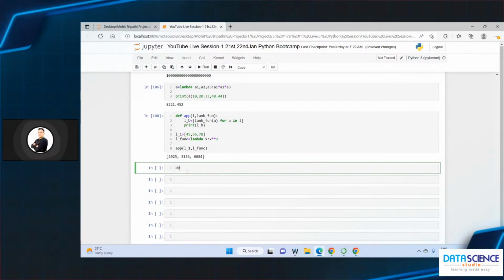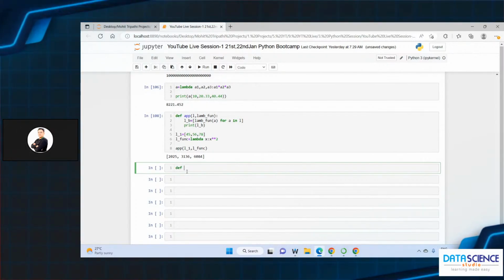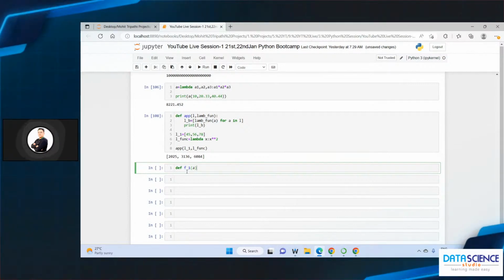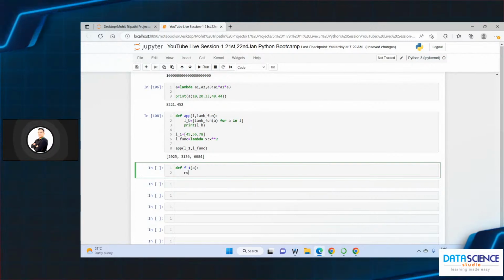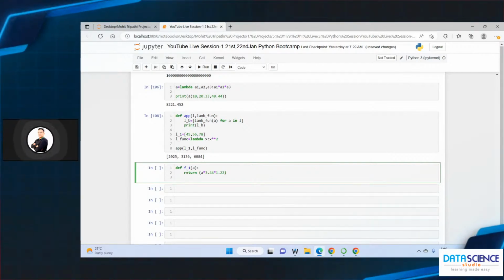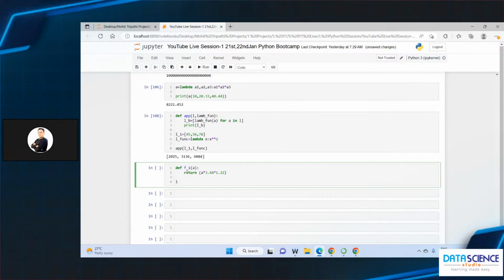Now, let's say I define a function and I pass a parameter. I am doing some transformation on this variable. The transformation is a * 3.244 * 1.2. This is one transformation I am doing, and this is the function. Now I have a list like this.